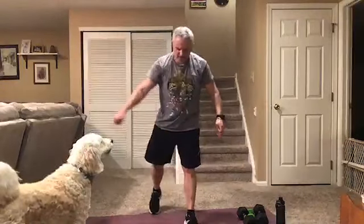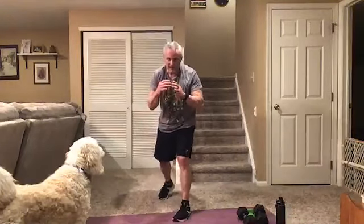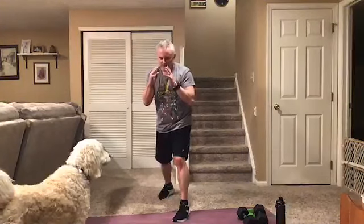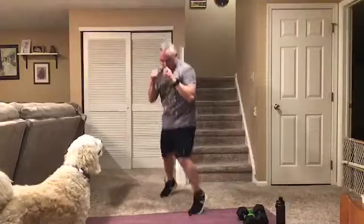Move number two, boxer fast feet. Visualize a line. You can even use the edge of your mat if you like. So you have one foot above, one foot behind. Hands right here. It's a 1-1-2 rhythm, just fast feet. So it looks like this. 1-1-2. Up on your toes, heels never touch.